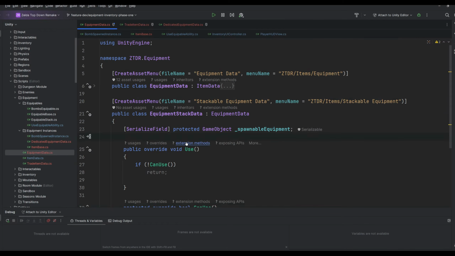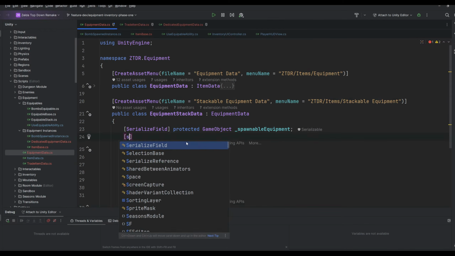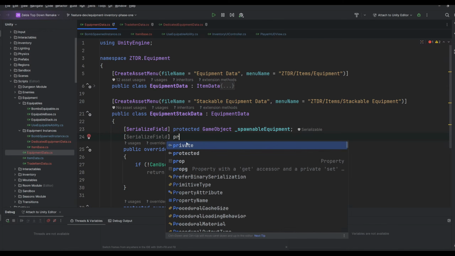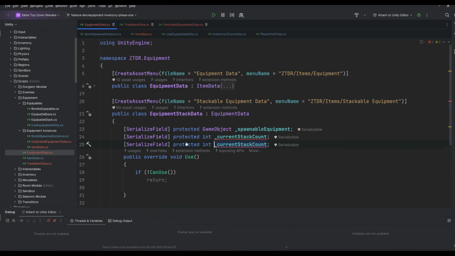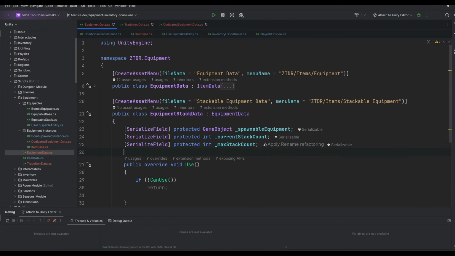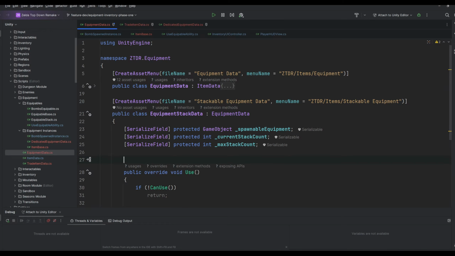We're going to need to keep track of a current stack count, and then we're going to have a max stack count. So you could have bomb bag upgrades or stuff like that. For now, I'm just going to give this a default value of 10. Also give a default value of 10 there.